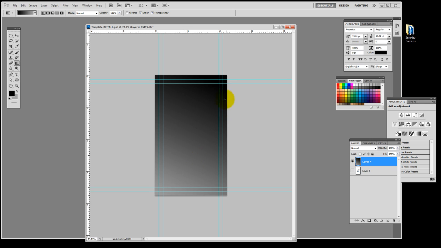And you just kind of got to play with it till you get an idea of what you're looking for. Alright, so I've got a black and gray on the front. Now, this is not necessarily saying that this is exactly what the customer wants. I send them a proof after I'm done, if that's what they're looking for, or it may inspire them and give them an idea of what they're looking for.